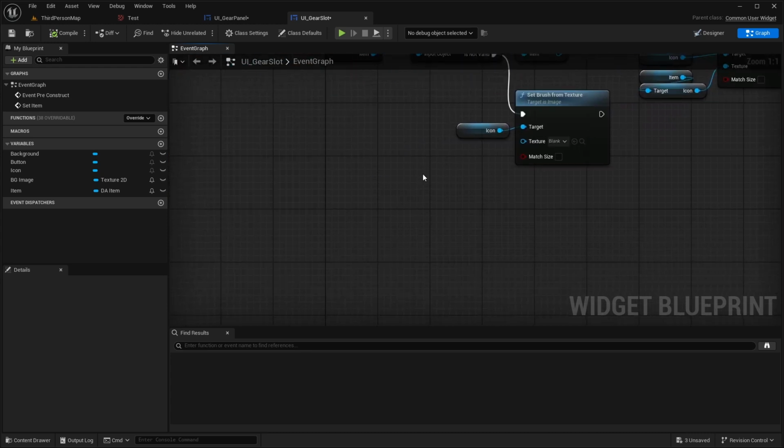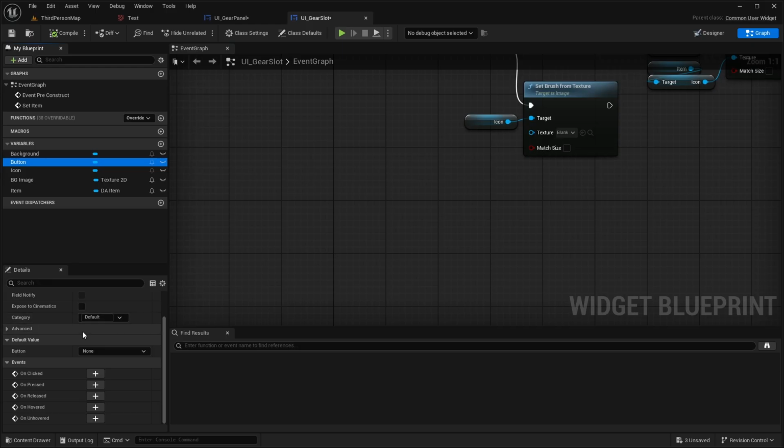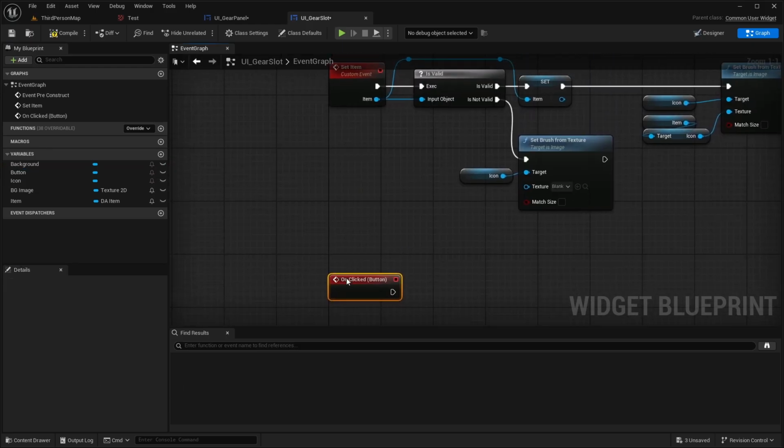Next, let's go ahead and grab the button on click event.